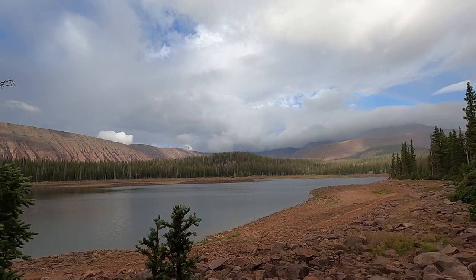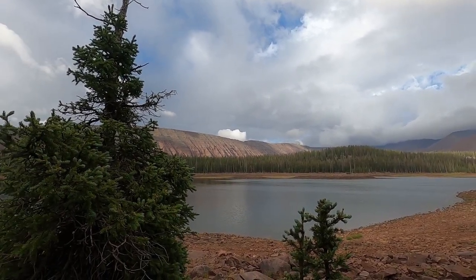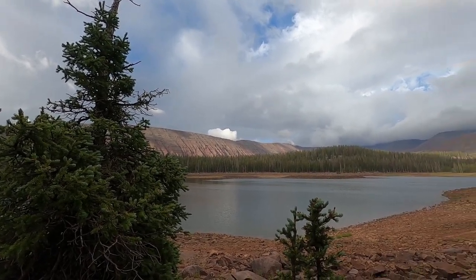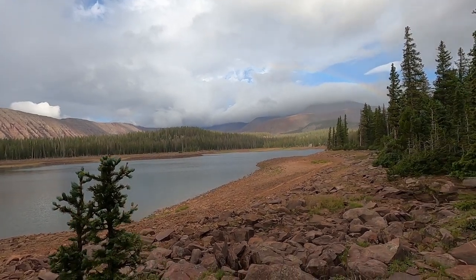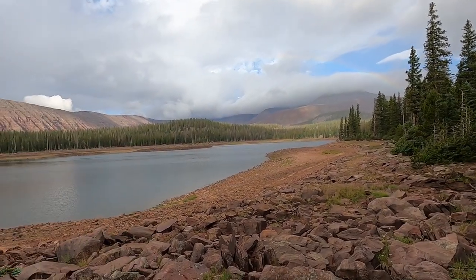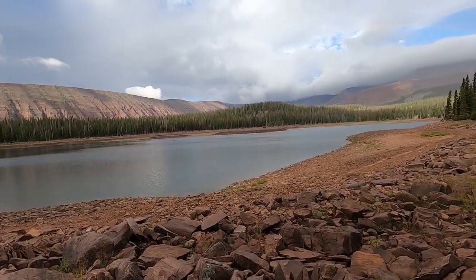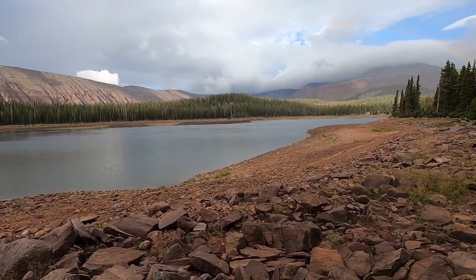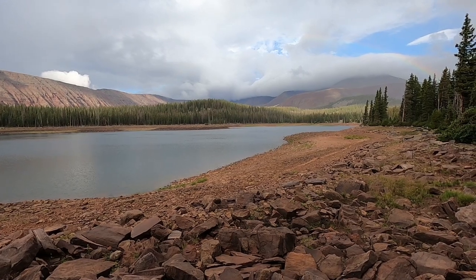So it is not a day to be going over high passes. There's a little sun on the eastern face of that ridge over there, kind of nice. Still a couple drops falling on me right now. But so yeah, today is probably going to be a lot of off and on rain. So I'll stay close to camp, rest up, read. I think the next couple days are supposed to be nice.